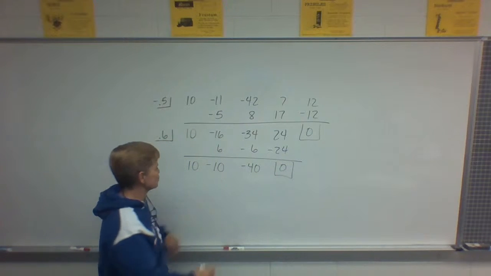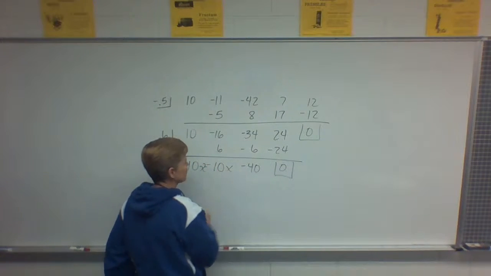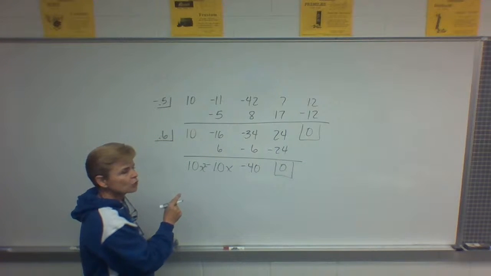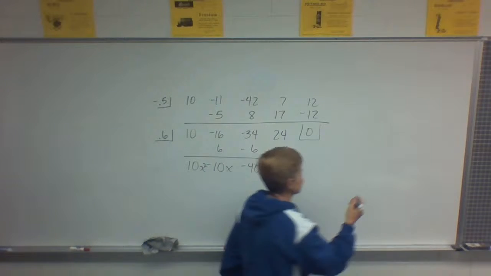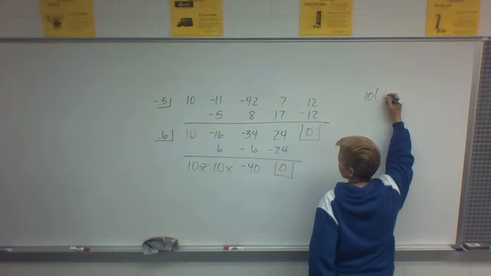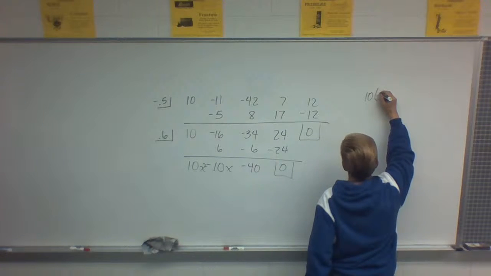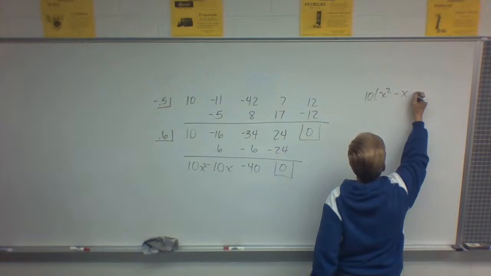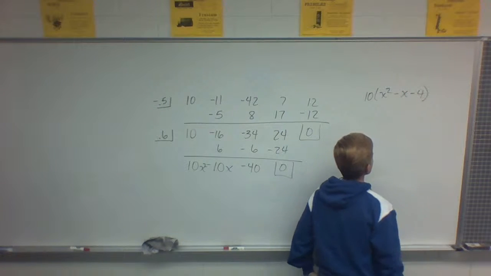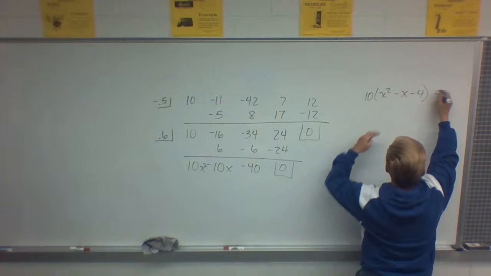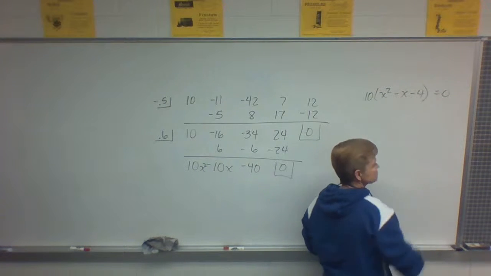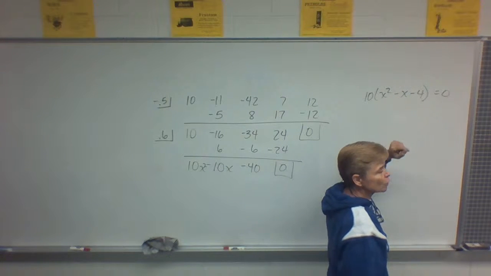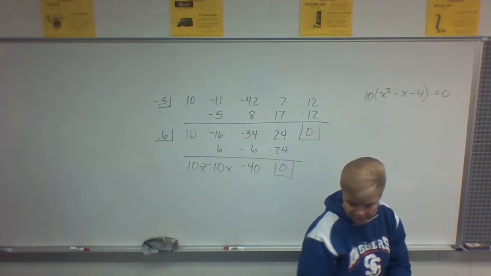Now we have busted it down to this quadratic. That's what we have now, this quadratic. And we work on that using quadratic methods. First of all, I'm going to take out a 10. Leaves me with what? x squared minus x. And then you would look at that and say, can I factor that? Because I want to find the zeros of this. Factors of 4 that subtract to be 1, there aren't any. Because 4 and 1 subtracts to be 3, and 2 and 2 subtracts to be 0, neither of which is 1, which means your only option is quadratic formula.